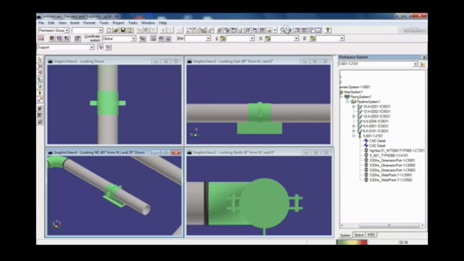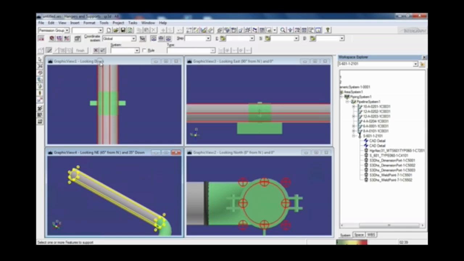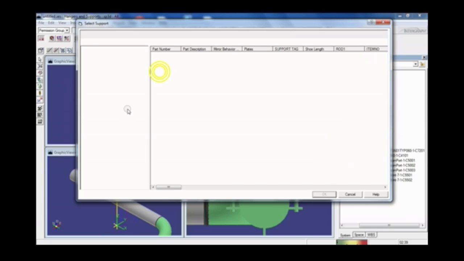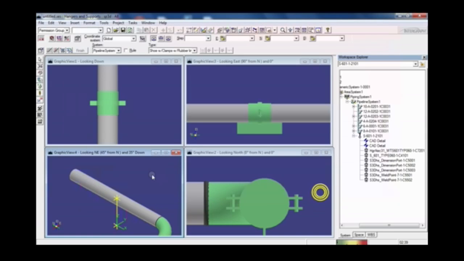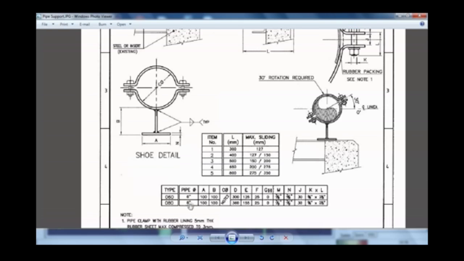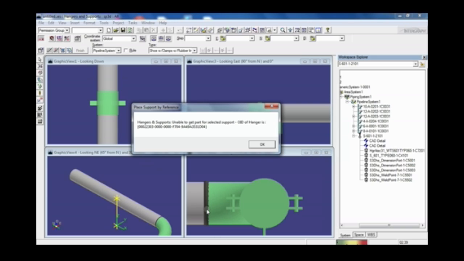I'm going to demonstrate one more. Whether the support is going to be placed for a higher size, you should not place it. See, now we are getting an error, because this is the higher-end pipe. I'm going to check and show you what the pipe size is, but it is not placing because this support is constrained only for 6 inch and 8 inch. That's the reason a higher size or lower size is not going to be allowed to place the supports. So here we are checking one more rule, or constraint, or law of the pipe support.